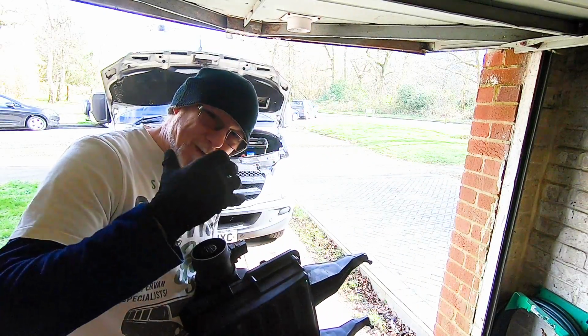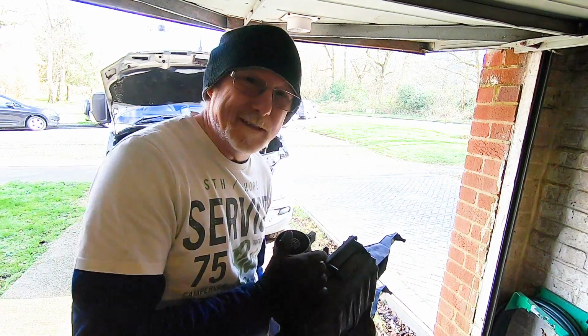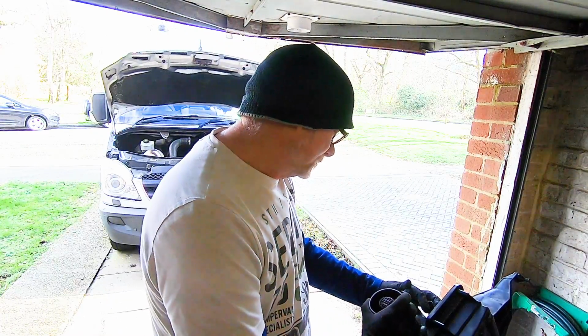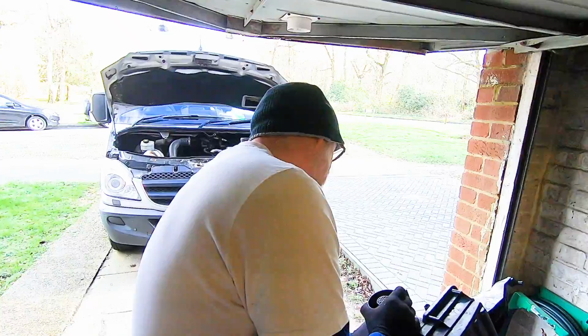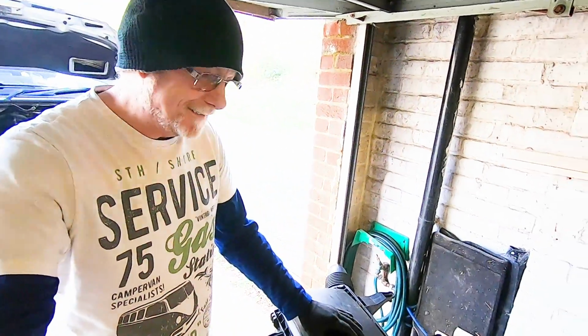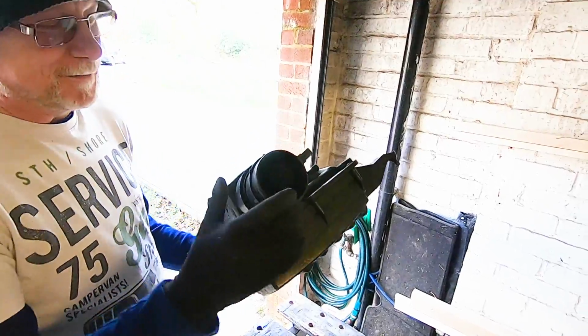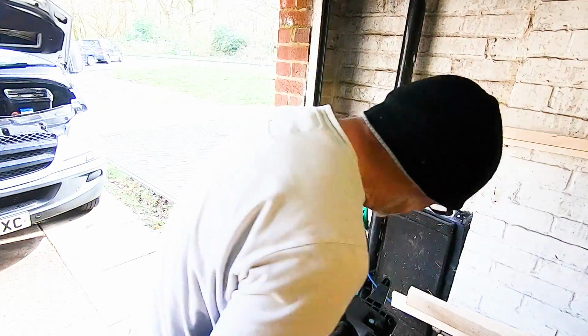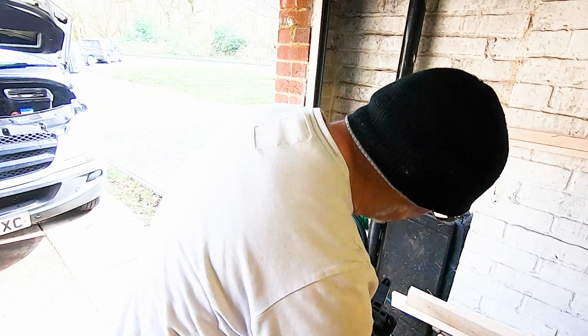But if you do have trouble, don't force it. Try and lubricate that O-ring. You can even use grease if you want to, but silicone is better. There you go. Line the holes up. Hang on, I'll point you down here. So I've simply put it back on, line the holes up, and put the screws back in. Screws back in like this.